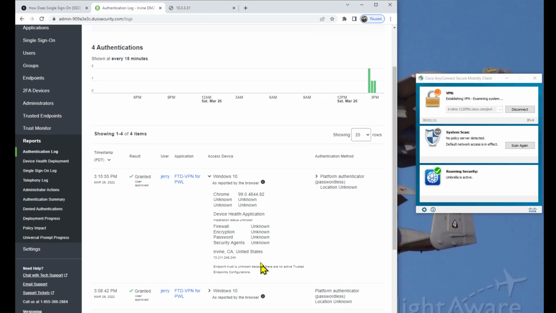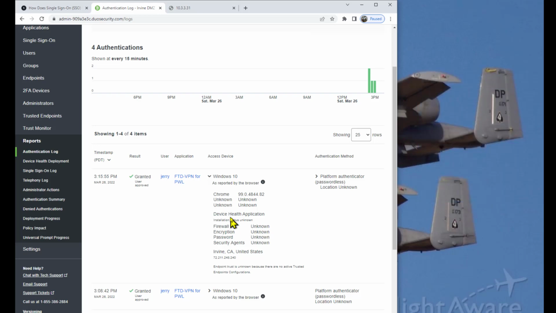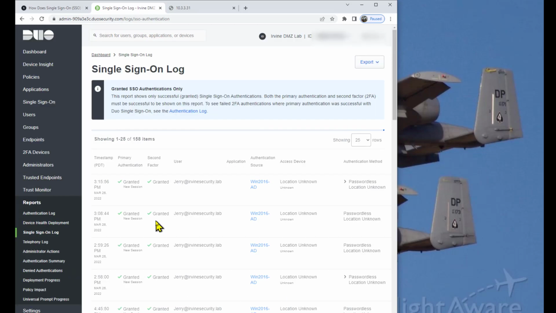And you can see here that it's showing me that the device health doesn't know a bunch of stuff about my device because I'm not doing posture about my device. It's basically only knowing what the browser is reporting. And if I go to the single sign-on, but before I go further, you can see here on the right-hand side, platform authenticator is passwordless. If I go to single sign-on log, same thing. Single sign-on log just shows me that I authenticated against Active Directory because passwordless authentication is SAML going to the cloud, and then it's actually talking to my on-prem Active Directory domain controller as the passwordless authentication. So that's all looking good.